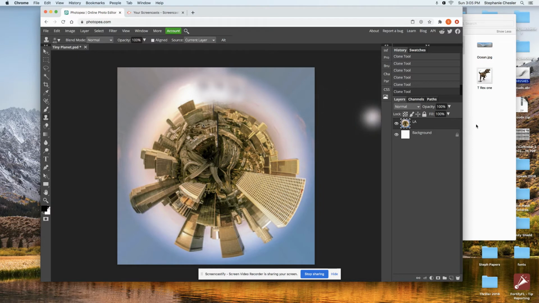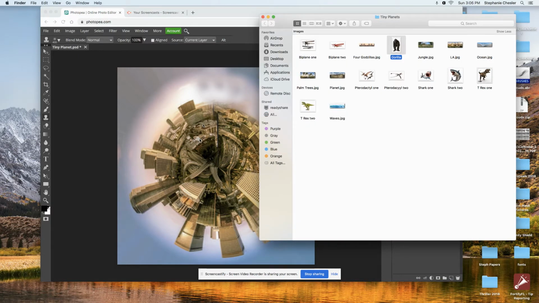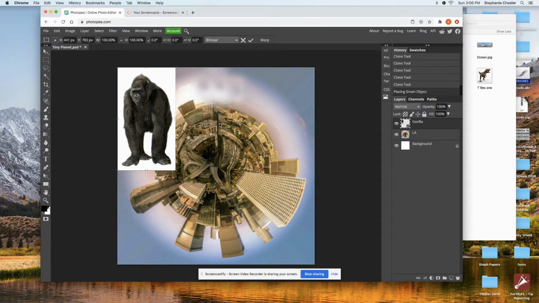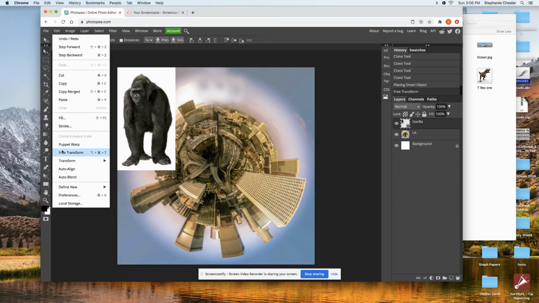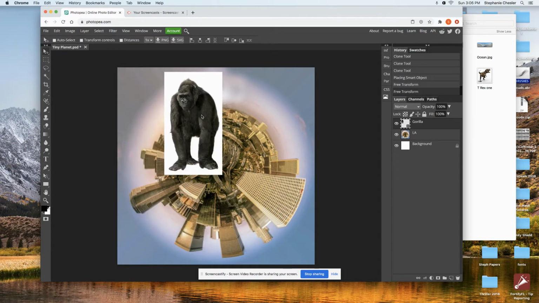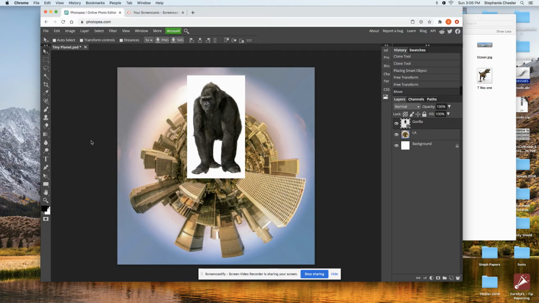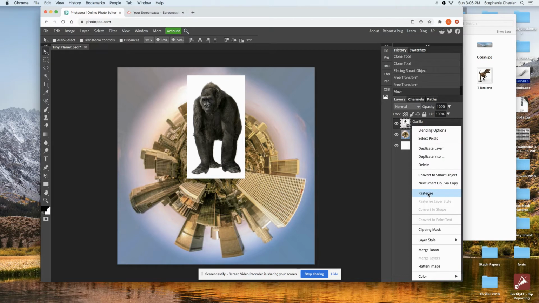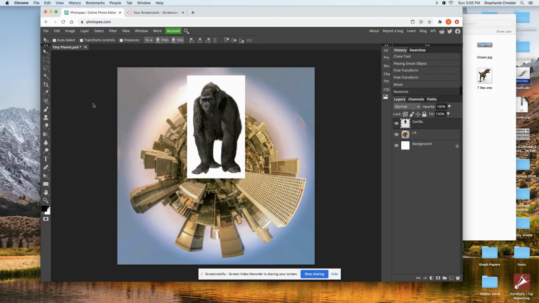Now what I'm going to do is take King Kong and drag him and hit the check mark. Now we can make this guy bigger, so we're going to do that. Edit, Transform, Scale. And again, I will have these written out as well as this little video here. But I want to get rid of that white background. So I want to make sure that I'm on the layer of the gorilla and it's rasterized, which I can see here. I need to rasterize it because the little box was there.